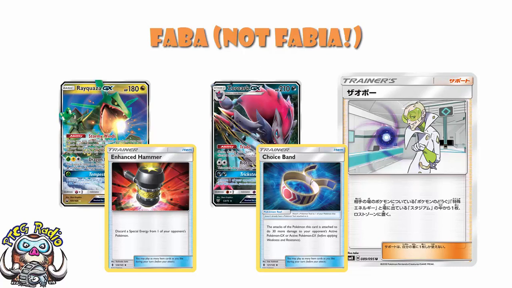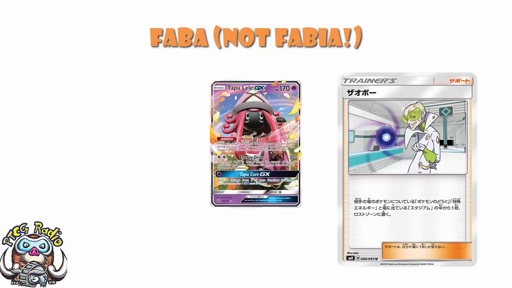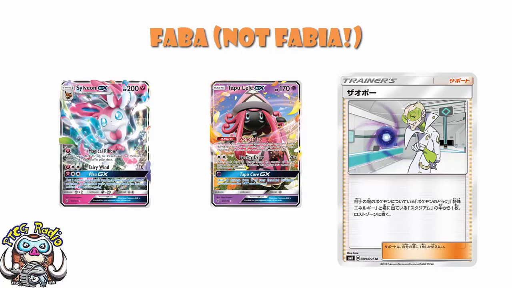Now, it is unlikely to be more than a 1 or 2 of in most decks. Certainly, in the format we're in at the moment with Tapu Lele, there's not really any reason to play 3 or 4 of these. Now, if you're playing a full Disruption deck and something like Sylveon GX comes to mind, and there you can use Magical Ribbon to find it very easily, obviously.